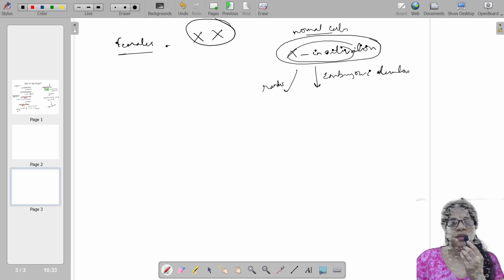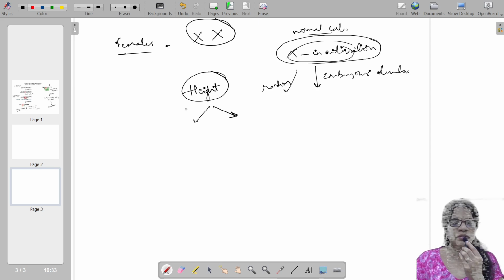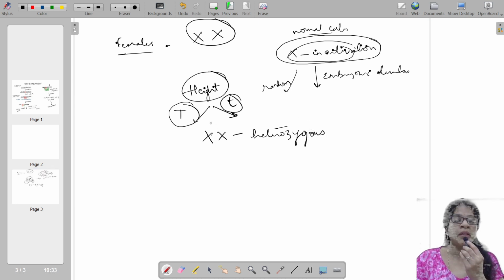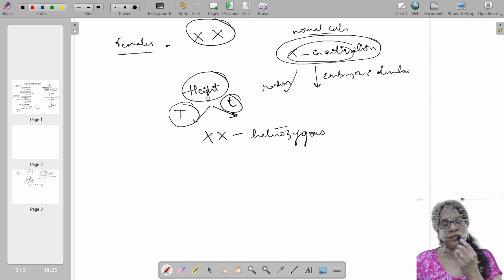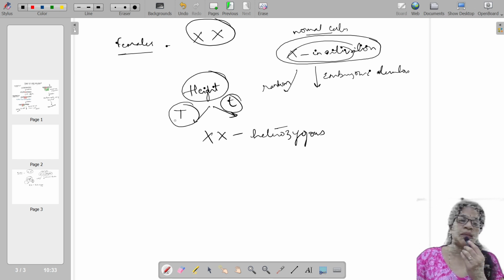and this X chromosome inactivation is random. For example, take a gene that controls height. Height is mainly controlled by two different alleles. If you're not familiar with genetics, please go through the channel links I have given in the description. If height is the character I'm talking about, you have two different alleles, tall and short. Some chromosomes express one and some express the other, because female X chromosomes are heterozygous. So some cells express one allele, and some express the other.